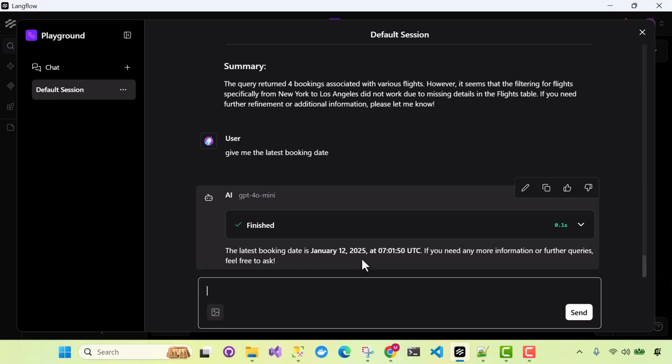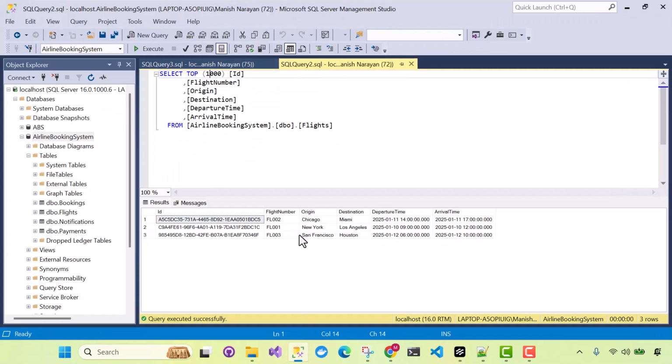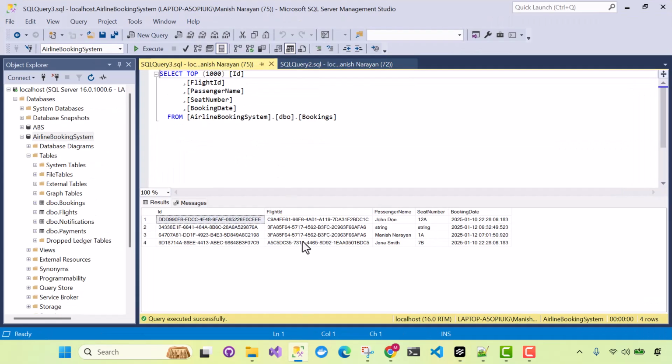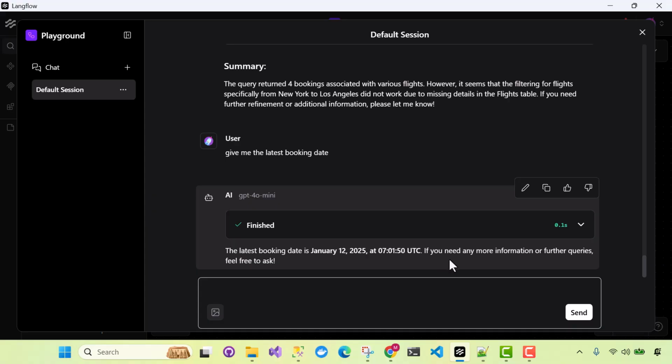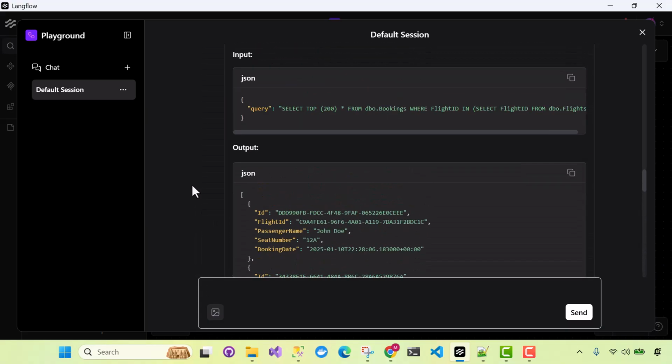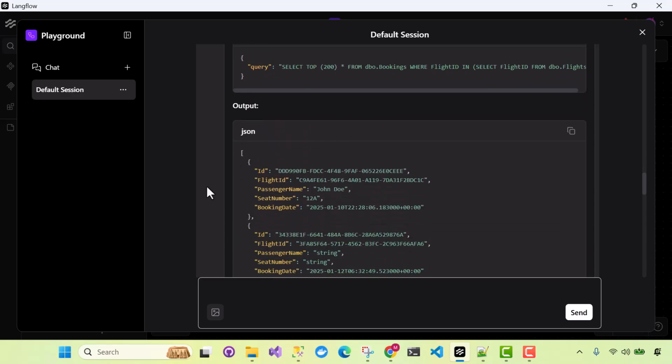January 12th, 2025, 7:01 UTC, the latest booking, and I can confirm that from the database. If I order this, let's say order by booking date descending, I get January 12th, 7:01, perfect. All right, beautiful. So as you can see, you can make this thing more complex, okay?